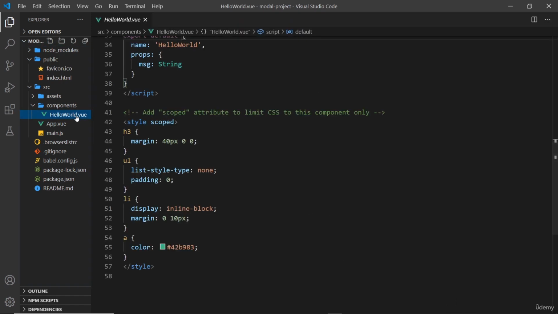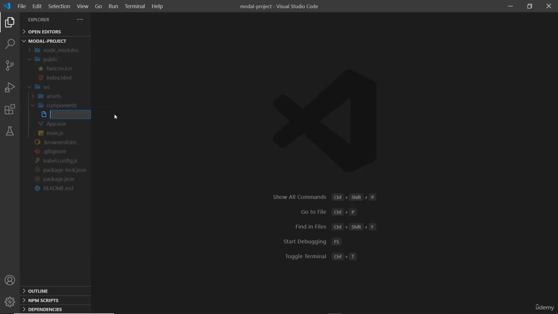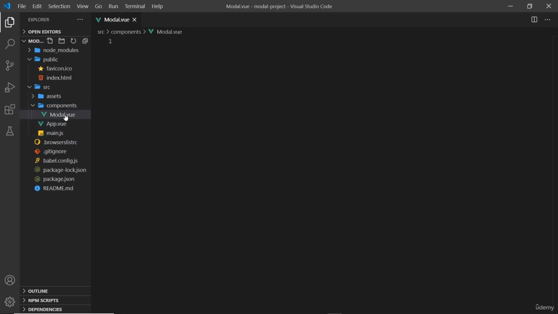Now, I'm actually going to delete this file because I don't need it, and instead I'm going to create a new file inside the components folder called Modal with a capital M, and this is a naming convention that I like to use. Whenever I'm creating a new Vue component, I start it with a capital letter. You don't have to, that's just my convention, but you can call it whatever you want, but it must have the .vue extension. And by the way, we don't have to put this inside the components folder either if we don't want to. That's just another convention. But you can place it anywhere inside the source folder if you prefer. But I'm going to leave it here for now, and I will talk a little bit more about folder structure later on.